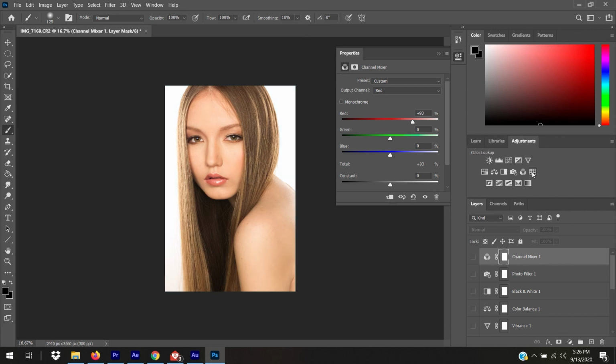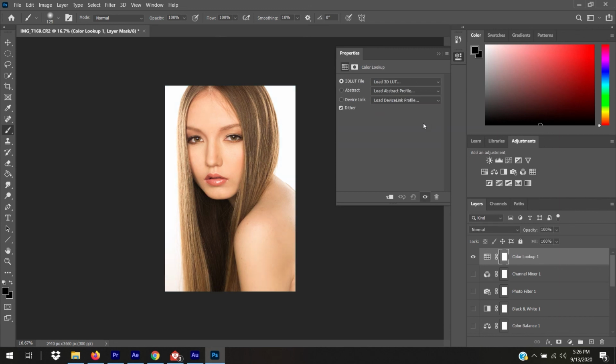One further down the list is the color lookup table. So if you are a video person and you use LUTs, those are lookup tables for potentially cameras or just generalized looks, right? So for beginners, this probably isn't going to make a huge difference for you, but I know that we have at least a few video people in the class, and if you are familiar with lookup tables, LUTs, and you want to use those outside of video in the photo world, you can certainly use those here.